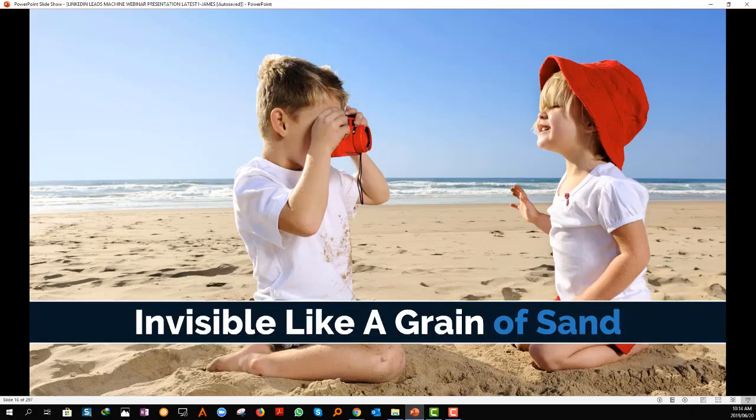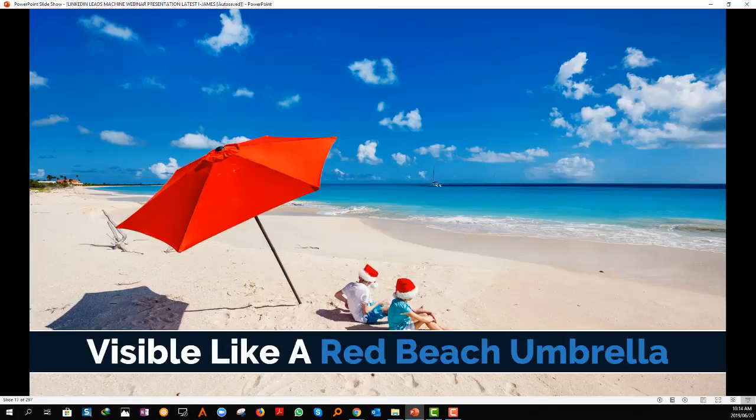So if you think about being found in this big marketplace of 600 million people, think of them as the grains of sand on that beach over there. If you're a grain of sand and you're just invisible, it's going to be very, very difficult for them to find you. So what you want to be is that big, bright red umbrella, so that even though there's this so-called sea of sameness, and even though there's 600 million people at this business breakfast, when people come in, you want them to see that big red umbrella, you want their eyes to focus on there and to walk over to you.